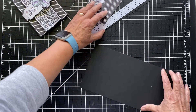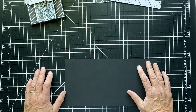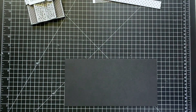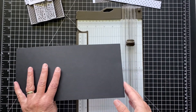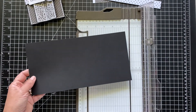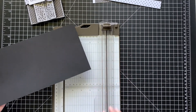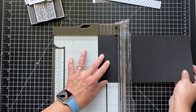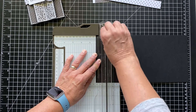Let's get started. I will have all the measurements on my blog, pspapercrafts.com, so you don't have to worry about how big they are and where to score. I'm going to get my scoring tool. This is 5½ by 11 — I just took off a little bit from the top. We want to score, so I'm going to put my cutting blade up top. And we're going to score at 1¼. So 1¼ — and we'll just score that.